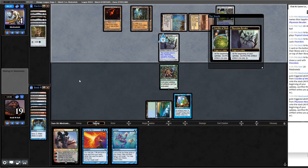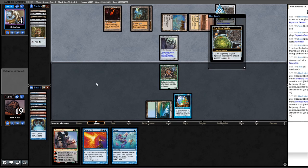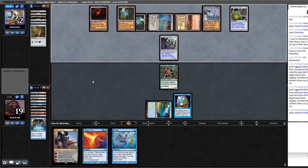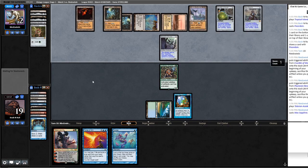So do they save Revoker or do they save Crucible? All right, they saved both. They're at 2. They're not going to be able to save both again, especially if they Ghost Quarter me this turn. Though if they Ghost Quarter me this turn, then they won't really need to save both again. Oh shit, they drew Academy. Ooh, that means I didn't get Ghost Quartered though.